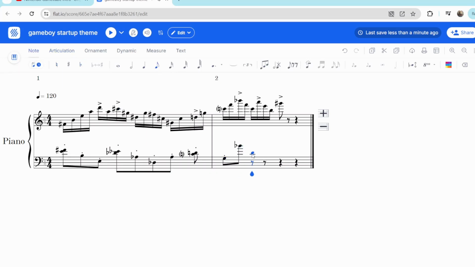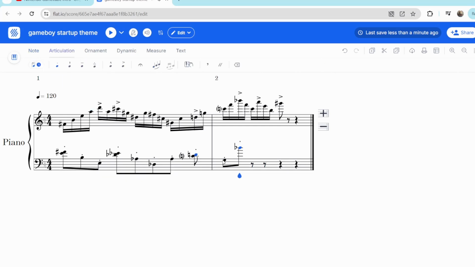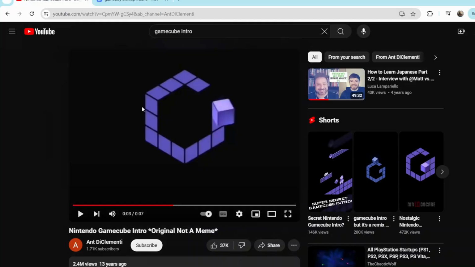Is that a... Yeah, that's a B flat. So does that mean, if we follow the pattern, this should be a major second dissonance?